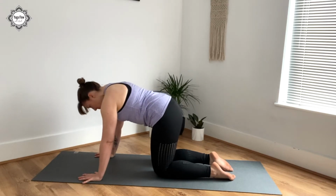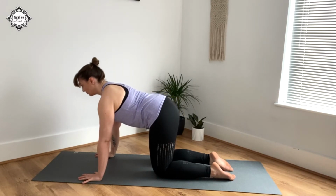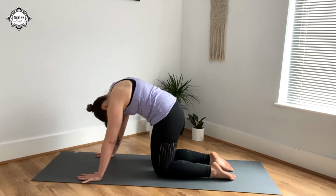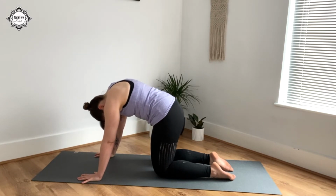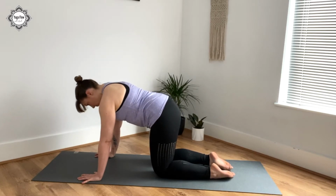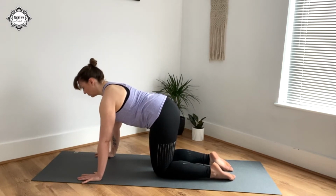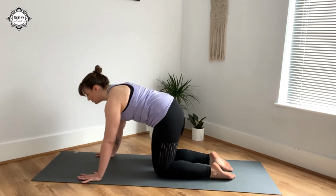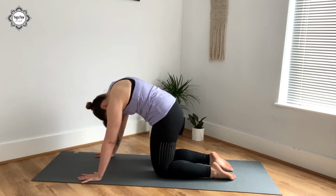Inhale, neutral spine, and then exhale, press down through the hands, knees and feet, stretch out the shoulder blades and the spine. Inhale, bring yourself back to a tabletop. Now you can keep working there, or option if you want to inhale, send the heart and the belly forwards for cat-cow now as you exhale, press up and roll through the spine.